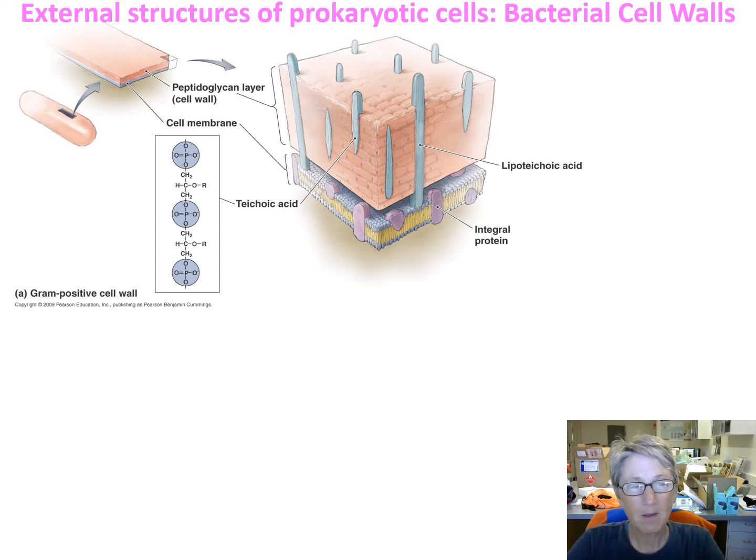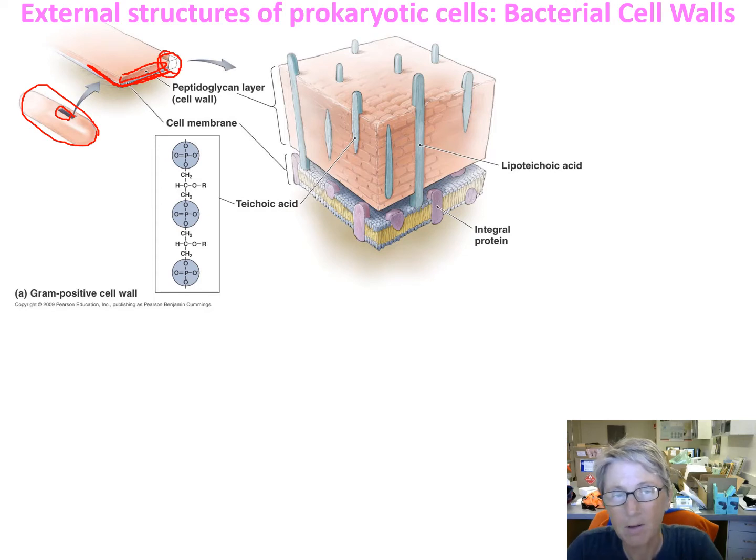So here's our bacterium. This would be a bacillus. Cut a rectangle out of that, and then you can see this brick color, or whatever color that is, tan, sand, I don't know. That's the peptidoglycan layer. Peptidoglycan makes up the cell wall. And then deep to that peptidoglycan layer, or the cell wall, is the cell membrane, the phospholipid bilayer. And then see this little square here they cut out of the intermediary cartoon, and then they blow it up so we can see what the bacterial cell wall looks like.